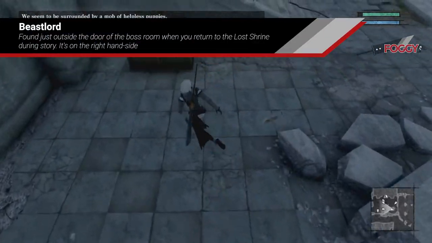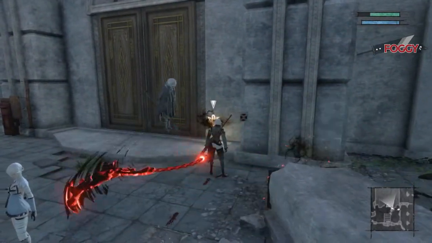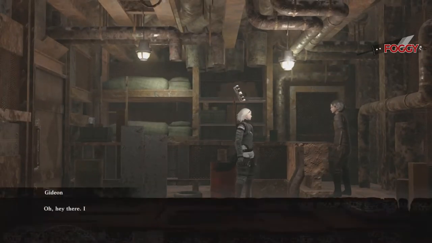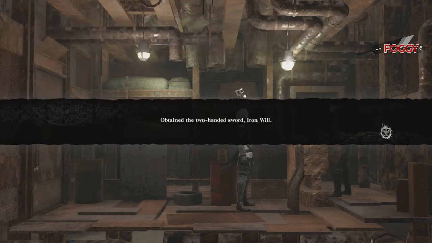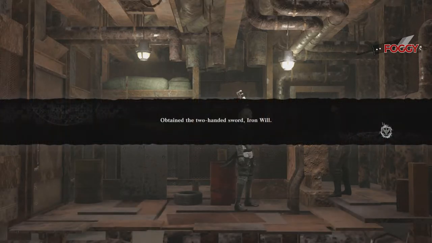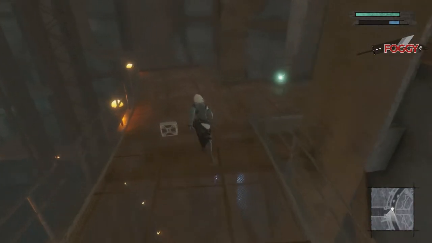We seem to be surrounded by a mob of helpless puppies. Oh, hey there. You're the little... Yes. I recently got my head. I thought you might get some... Your weapon is ready to go. Great. Thanks. You know, with a weapon like that... You were right.